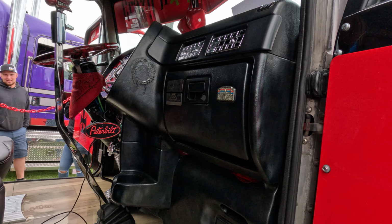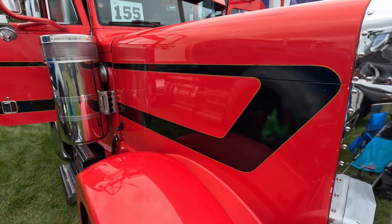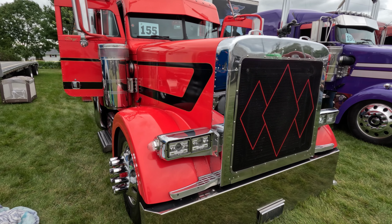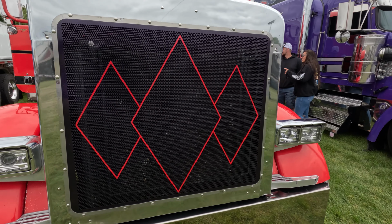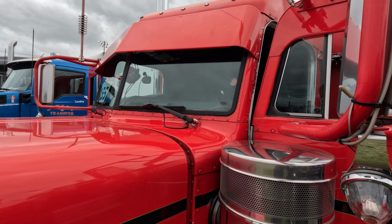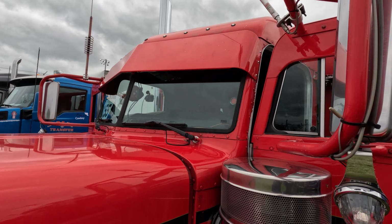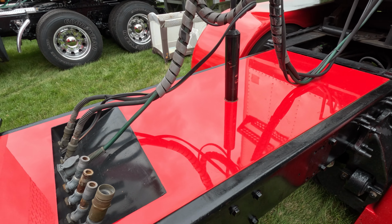Yeah. So, what was the thought process behind the paint scheme? I wanted something kind of aggressive, but not like in your face aggressive, and I always liked red and black. I wanted something that kind of looked fast and looked mean, and I put the red lights in the windshield, so it kind of looks like a beast coming at you at nighttime. And it's got, like I said, that rake design, so the front end's kind of lower, and it looks cool riding down the road, like an old school race car. That's kind of what we envisioned for it.